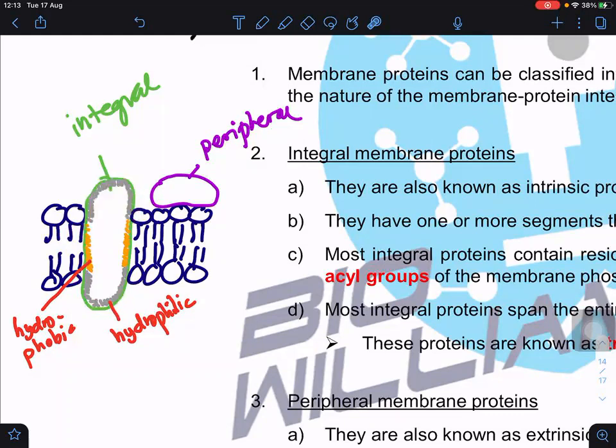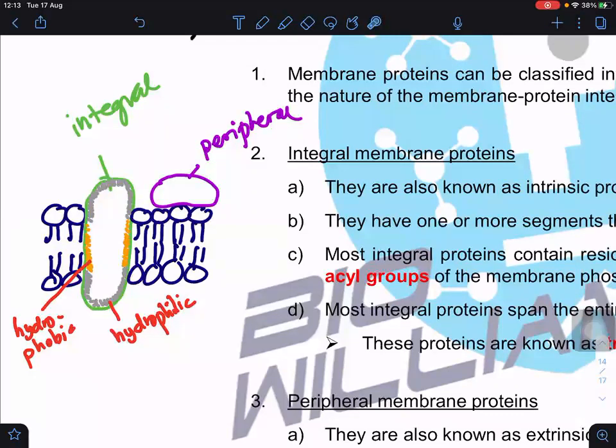What kind of interaction here? Hydrophilic interaction. So hydrophilic interactions can be between charged particles, positive and negative, or they are polar, which basically means one delta positive, one delta negative, forming hydrogen bonds. Those kinds of bonds we don't need to worry about at this moment. In the next lessons, when we talk about osmosis, we will be able to see what kind of interaction.